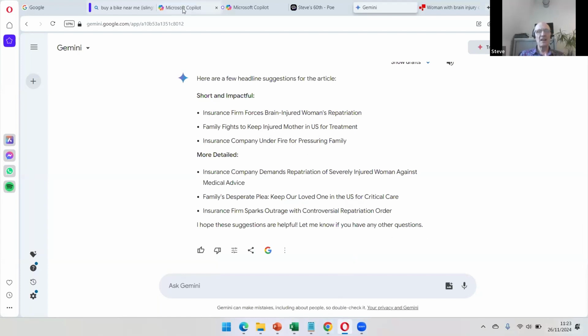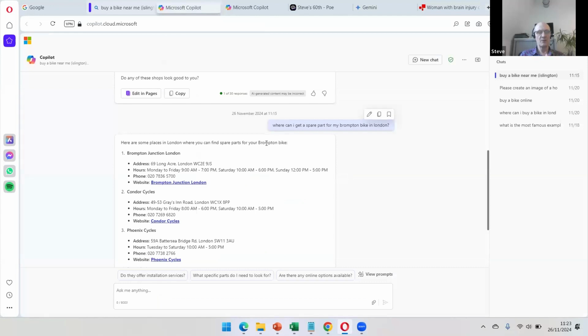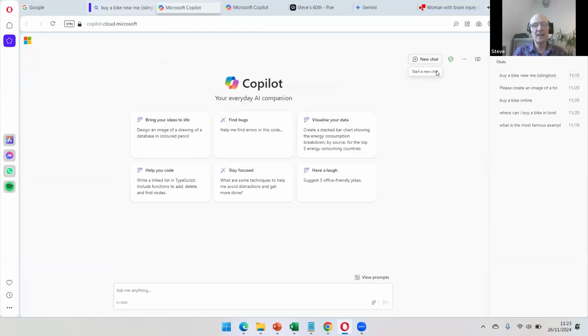Very quickly, as we reach towards the end of the session, I want to just go back to CoPilot. So CoPilot, which we looked at earlier, I'm going to click this button at the top here, new chat, and that will just clear its memory of the discussion I've just had with it. I'm going to ask it to create a picture.